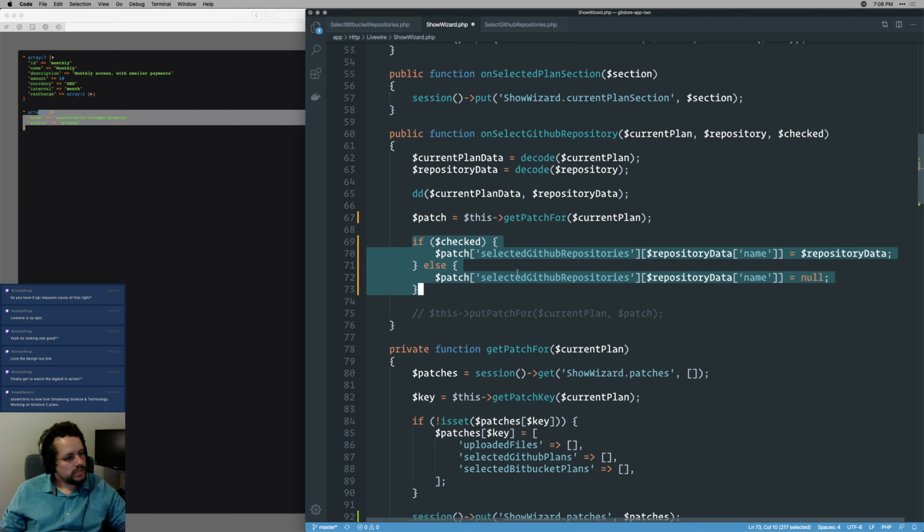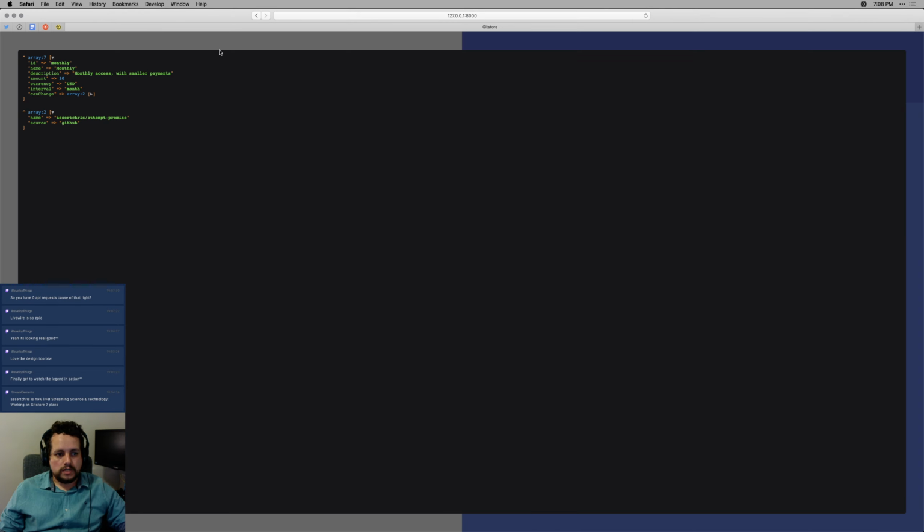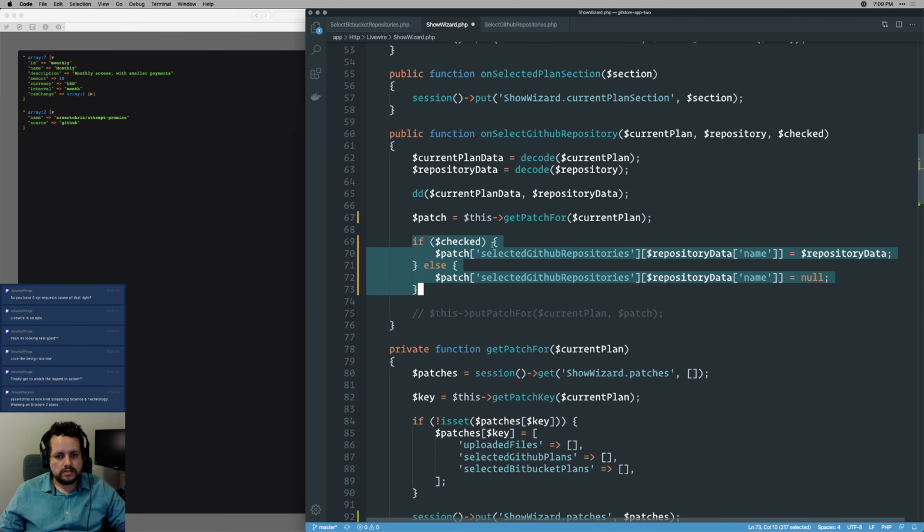I have 0 API requests because of that. What do you mean? I don't know exactly what you mean. This is a request to the backend, by the way. When I check this, or when I uncheck it, this is a request to the backend. So this goes from the Livewire runtime through an AJAX request to this method, and then this is just some convenience here to die and dump what I'm doing in this method in the front end. But it is definitely a request to the backend. It's a request that I'd be making if this was an AJAX interface anyway. So it's not more requests than I'd be making currently.